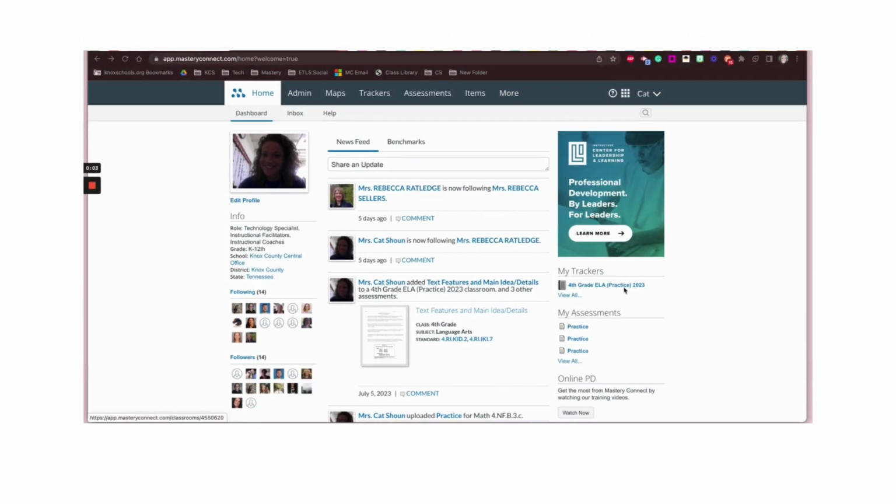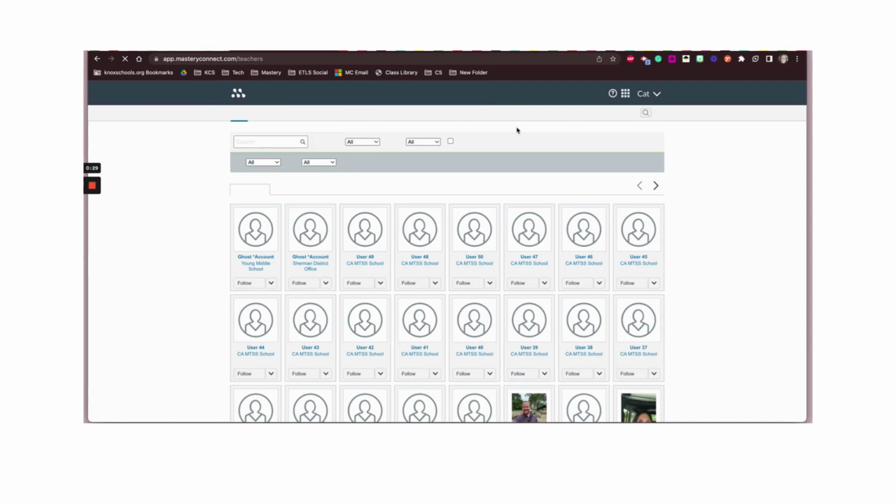The Mastery Connect community offers a platform for educators to connect and collaborate with fellow teachers who teach the same subject and use the same standards. There are two main ways to utilize this community. Firstly, educators can follow other teachers by logging into masteryconnect.com and selecting More from the navigation menu. From there, they can choose Community and explore various options to refine their search.